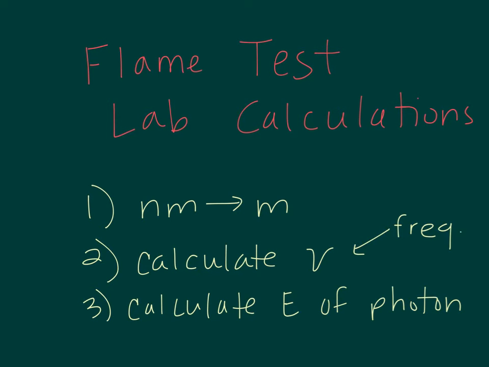Tonight, hopefully it's going to be a short video that's going to walk you through how to do the calculations from the flame test lab we did in class today. So the first thing I'm going to show you on the next slide is how to convert from nanometers to meters. Then on the following slide, I'll show you how to calculate the frequency, or the V, and then I'll show you how to calculate E of the photon. And remember, E is standing for energy.